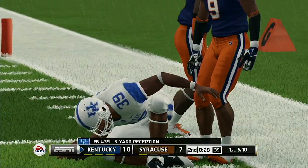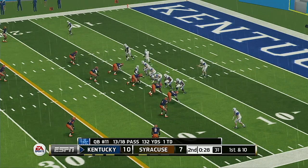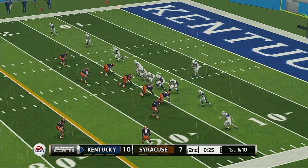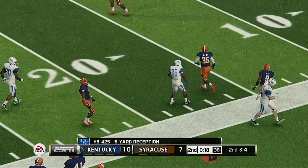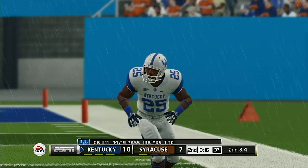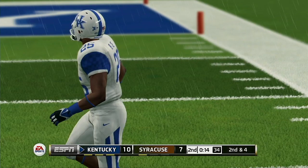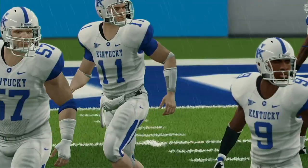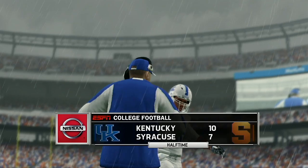And down he goes around the 14-yard line. So an empty backfield with 5 wide receivers. Gets it out to his receiver in a hurry. How about that play? That's a good pickup there. He just dropped back and delivered a nice throw. So it's second down now, and they need about 4 yards to pick up the first. Defensive dominance through 2 quarters of play. We go to halftime. Kentucky's got a 3-point lead.